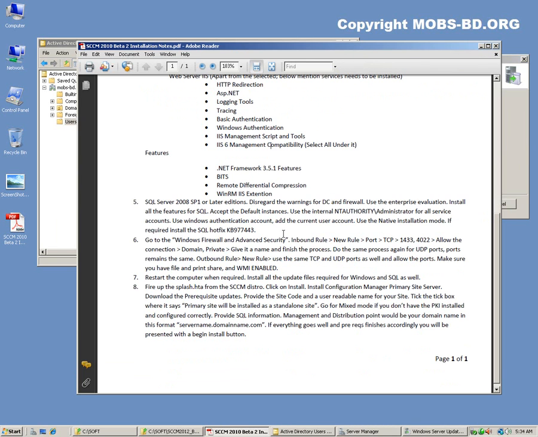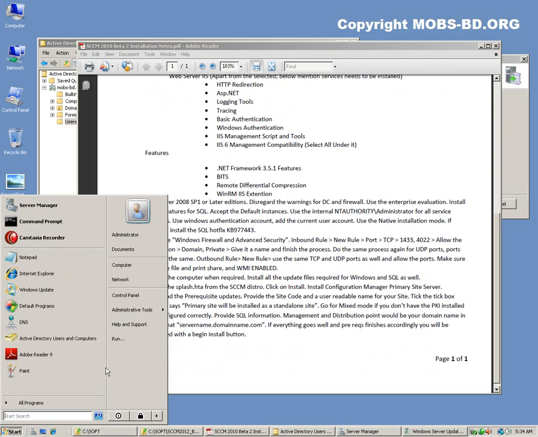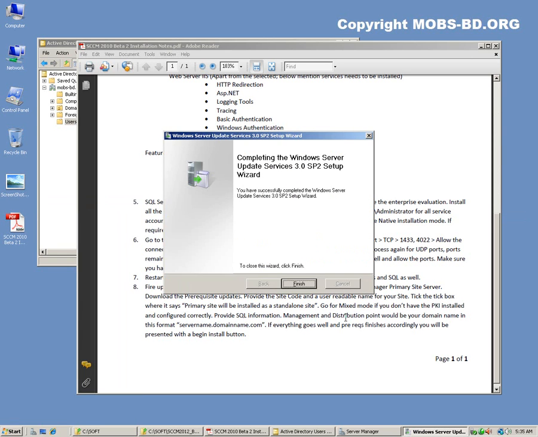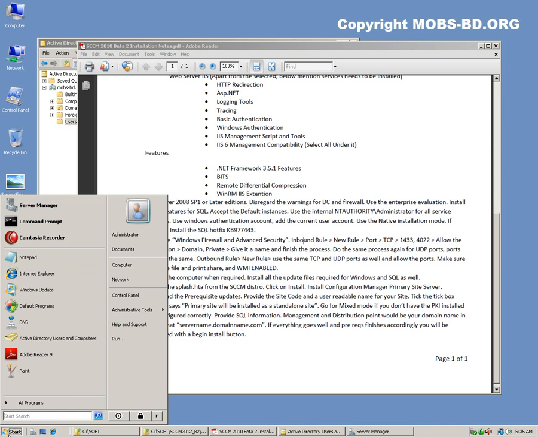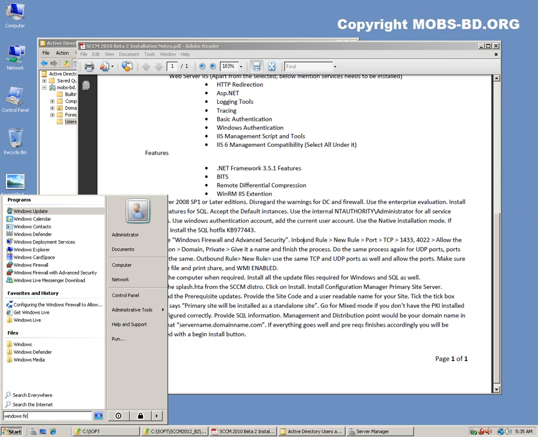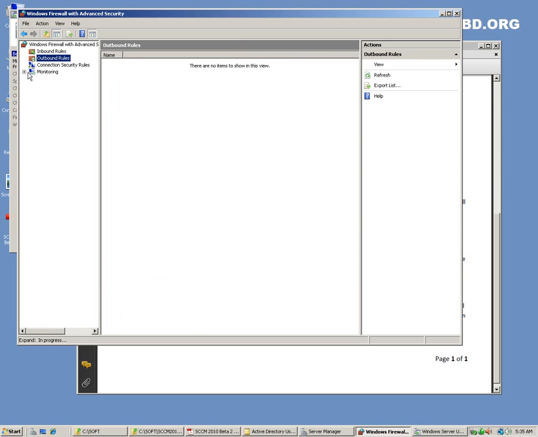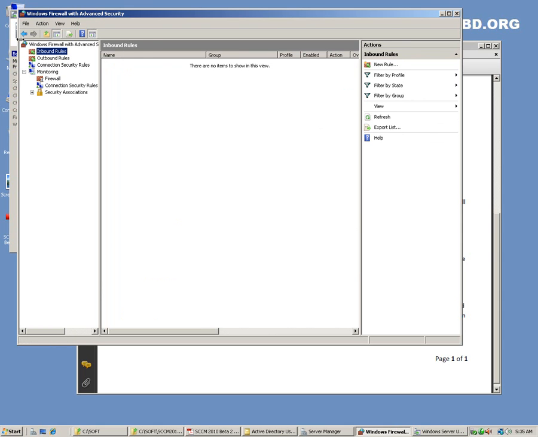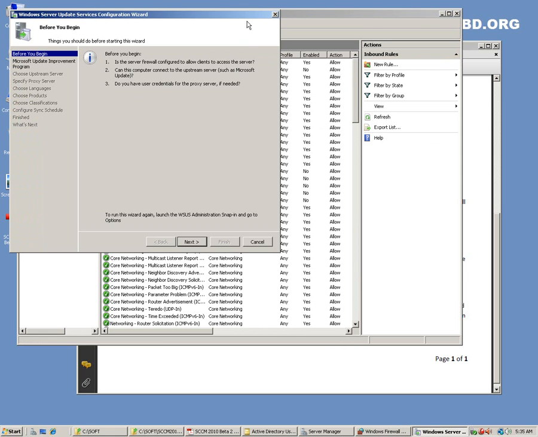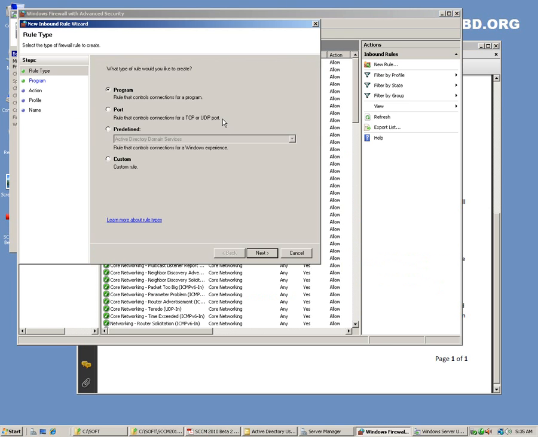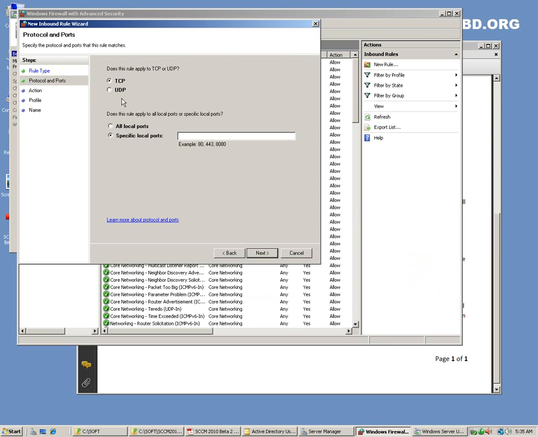And now let's go for the port installations. Let's open some ports. Okay, let's click finish. In this firewall, advanced security, in the outbound rules. Okay, let's do the ports first. All we need to do is to create these port rules. Let's right click, new rule, port, TCP/IP ports. Specific ports would be 1433 and 4022.